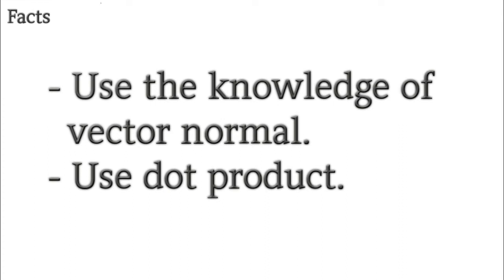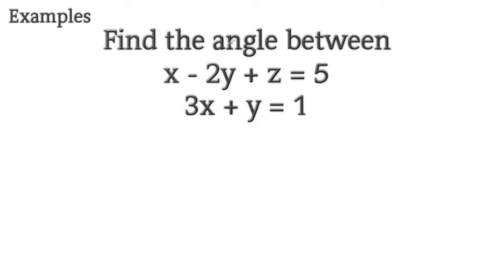Just, there's one quirk, which is that the vector normals have a direction. So sometimes you get an obtuse angle, sometimes you get an acute one. With that in mind, let's jump into an example and I'll talk about the exact geometry of the two planes. So now we have two planes defined in the Cartesian way.